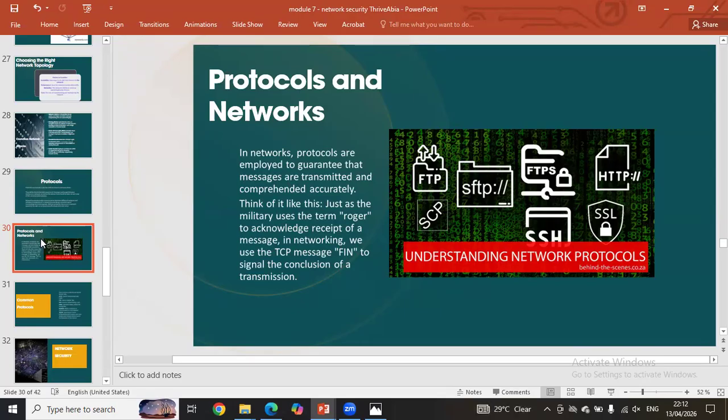We have DNS, Domain Name Server or Domain Name Service. I think Domain Name Service. So your DNS is what maps your IP address to your URL. When you want to go to google.com, normally the internet does not see it as google.com. It has a particular IP.